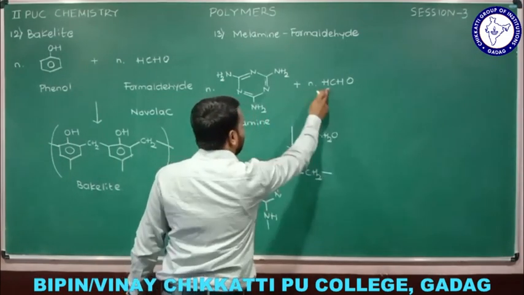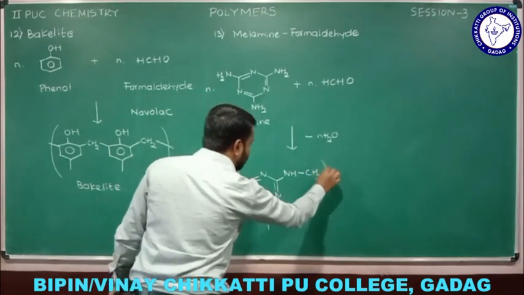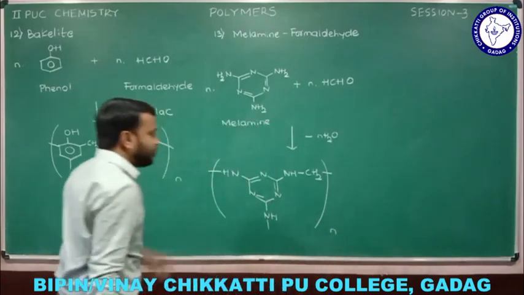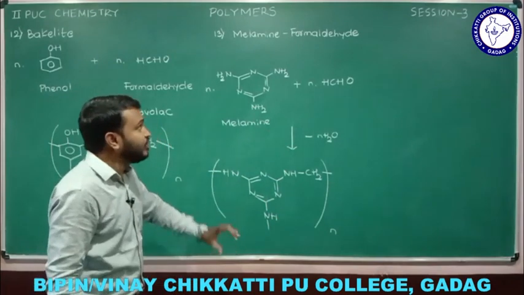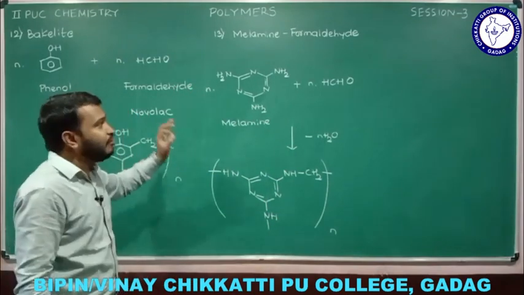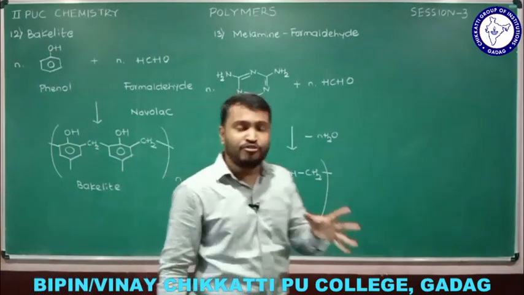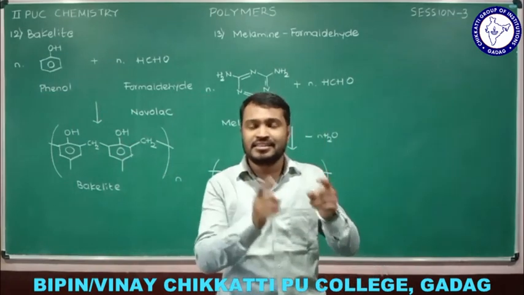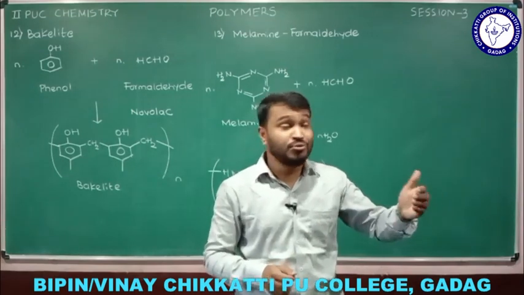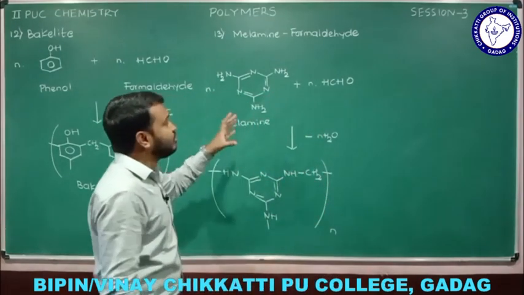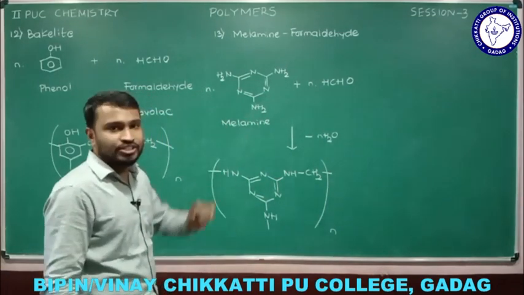This CH2 is going to be taken from the formaldehyde, and that will be the partial structure, and I am going to write n. So try to know, in this case, on the left side, right side and the bottom we are going to extend the repeating units, so that you are going to get a polymer. We call it melamine formaldehyde polymer. The main property of melamine formaldehyde polymer is that it is resistant to oil. It is very hard and tough, and resistant to oil. It won't react with it, and in that case the best suited polymer is melamine formaldehyde, and that is an example of a condensation polymer.